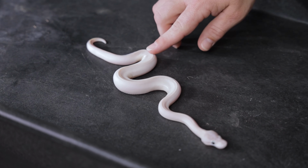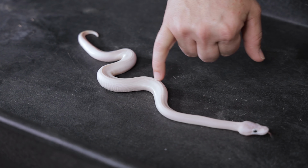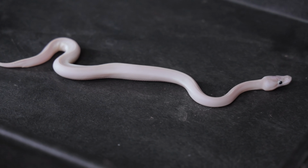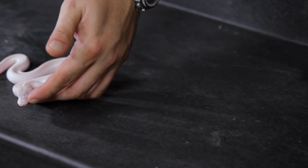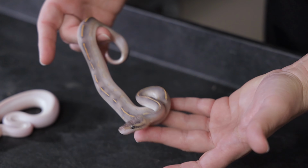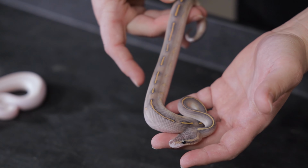Very pretty, mostly white, but you see a lot of the coloring coming in her back already, look, or his, just like the daddy. Here we have a black pastel highway, which highways are amazing. That's what you were talking about earlier. See how beautiful? Yeah, the animal you saw earlier was the father.